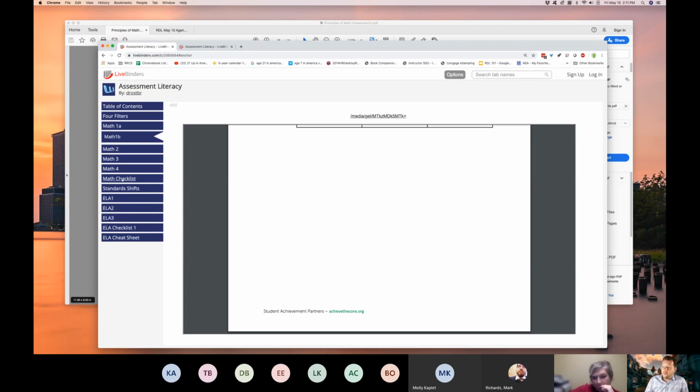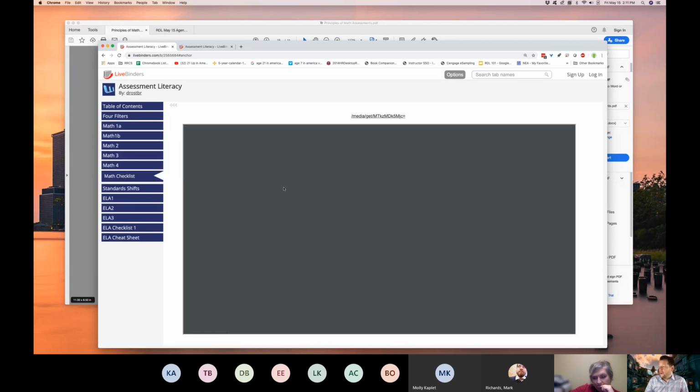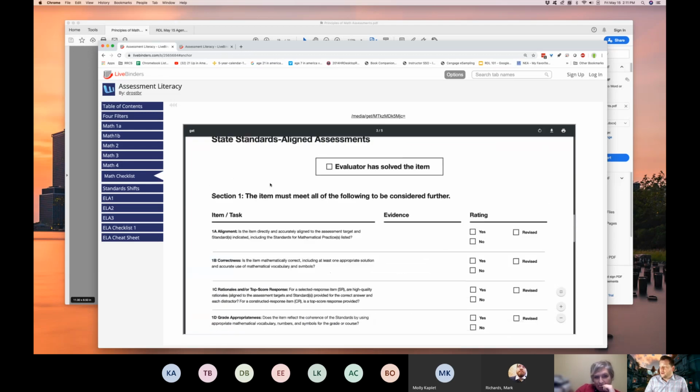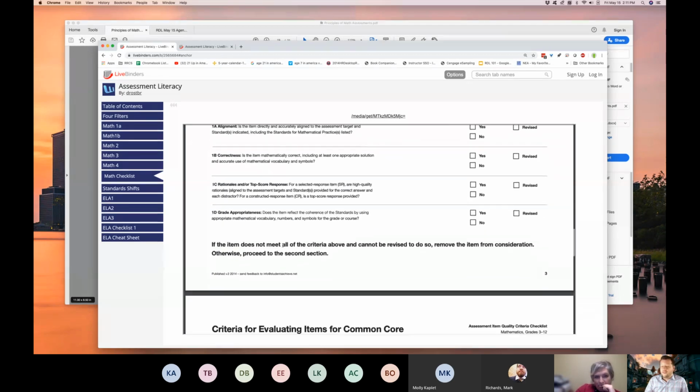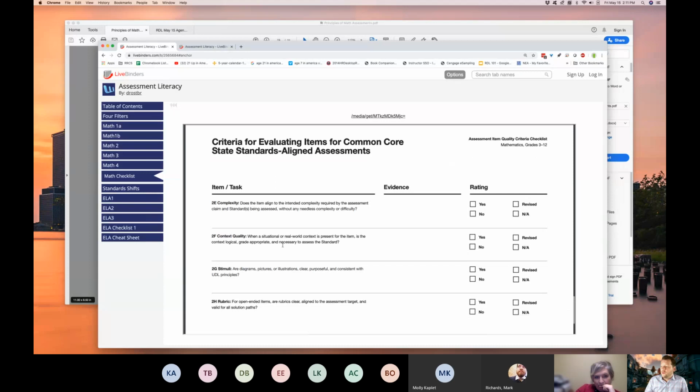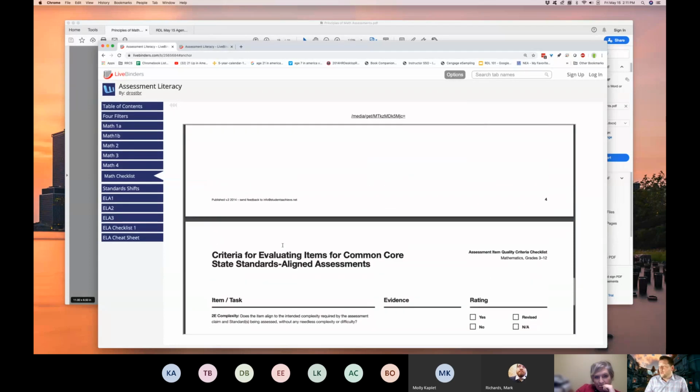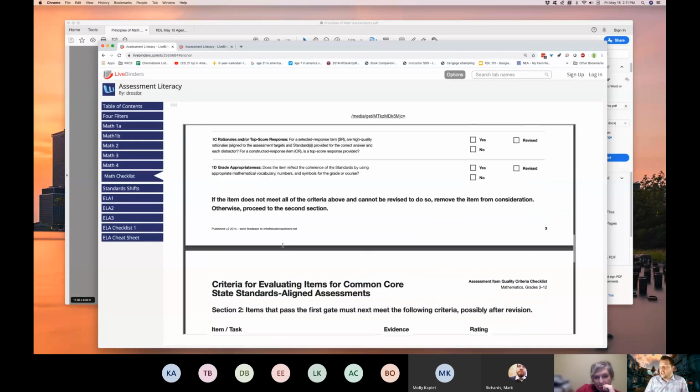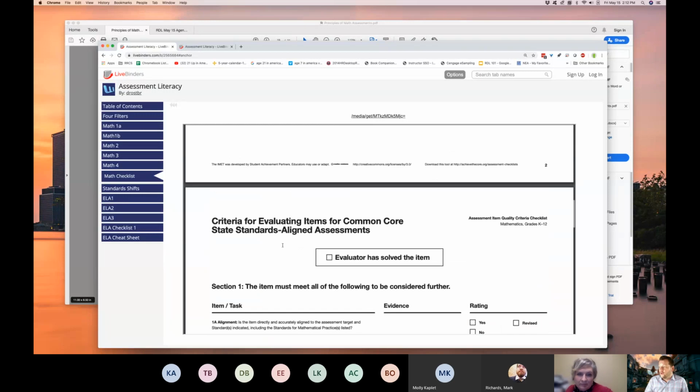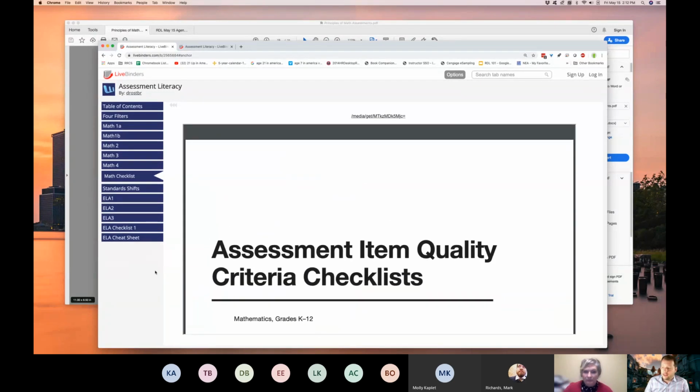To help people as they're building things, I have provided for you a math checklist here. This helps you go through all of the different things that we've talked about, as well as giving you some of what I would call high-level psychometric stuff. For example, does the math actually make sense? Are you asking kids to bake chocolate chip cookies with 1,000 chocolate chips, or are we asking them to bake them with 30? So it gets you into some of those technical things.